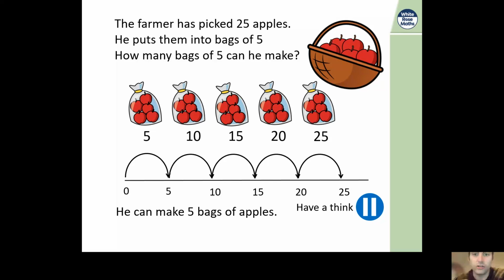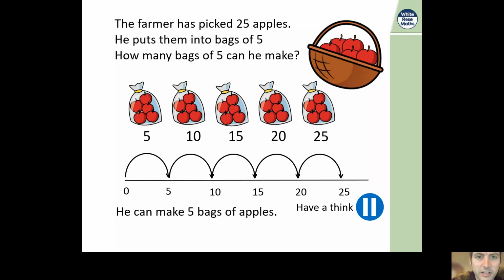For some of you, I know your number knowledge is there. You've got your multiplication fact that's going to underpin this understanding. Some of you might find it a bit trickier. That's great, because that means you can develop that skill today. So here, what you've got, guys, you're going to have a think about it. You're going to think about your knowledge. You might draw a picture. Pause the video. See if you can solve out how many bags of 5 you can make.